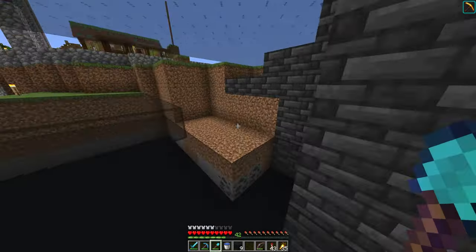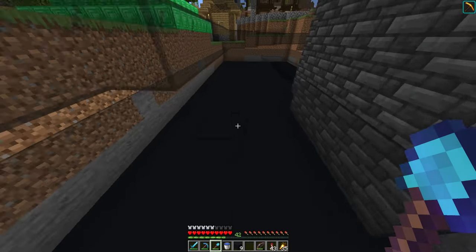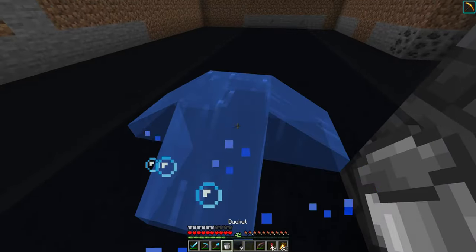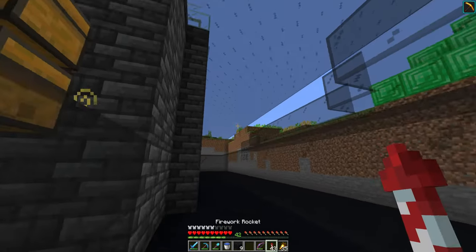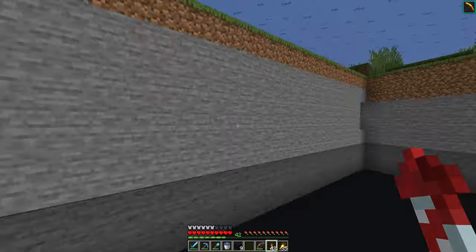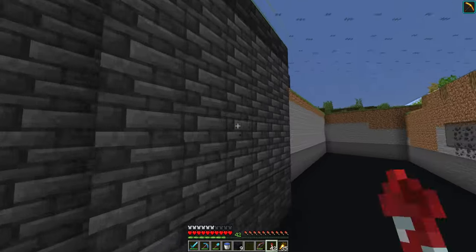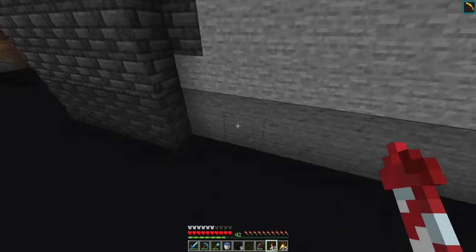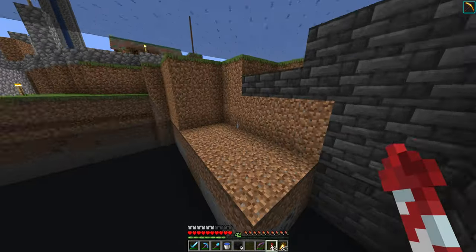I just want to show the current progress. As you can see, I've got tons of concrete powder, and when I'm just down, I just put down a bucket. This makes this, and most of the area is already done. Then I will make 1, 2, 3, 4 layers, and around the whole farm I'm just gonna make this a whole wall right down.